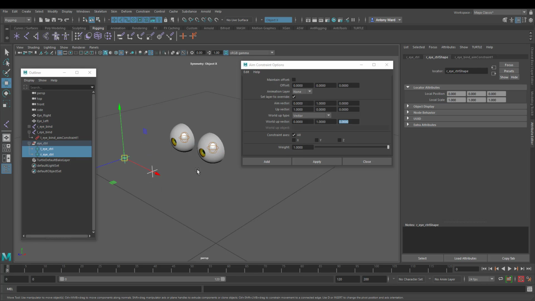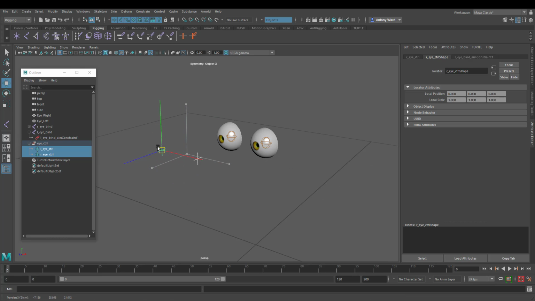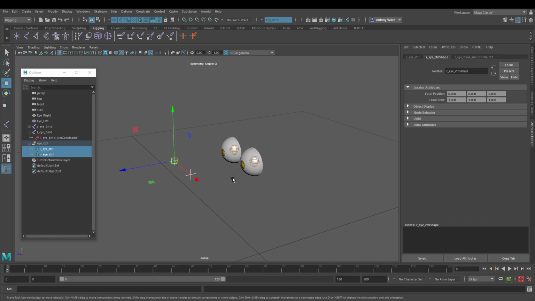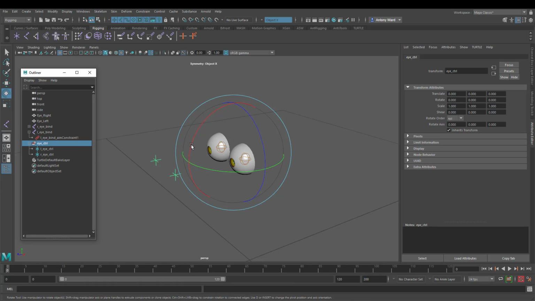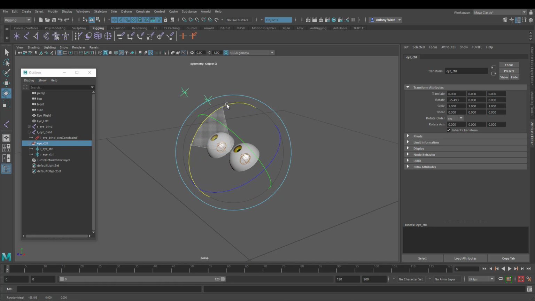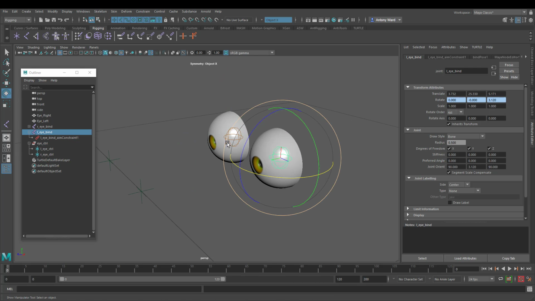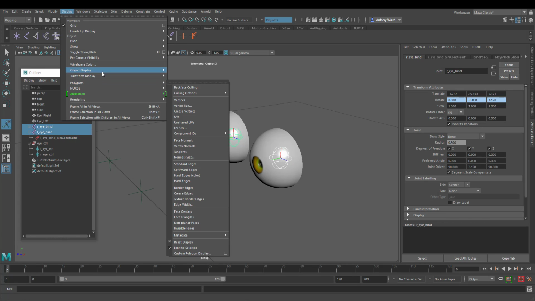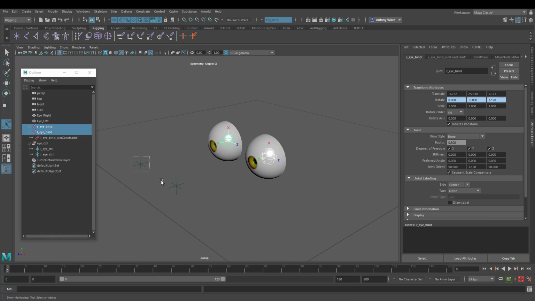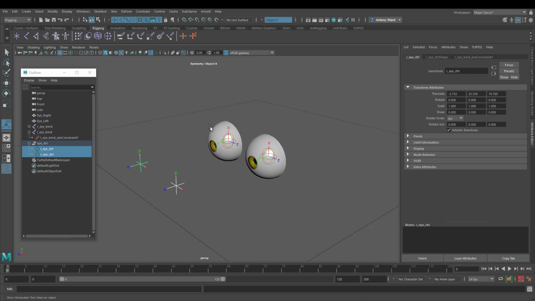Just as a quick test, let's close this. As you can see, the eyeballs now follow those controls. This is quite a basic setup, and this may be absolutely fine for your rig. But we do end up with problems with just using the basic default settings. Let's say the head ended up rotating round like so. You can't really see it with this, so I'm going to display the rotational axes, and I'll do it on those as well, just to be sure.